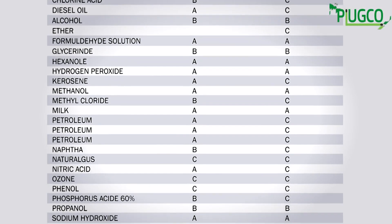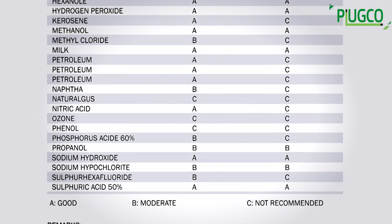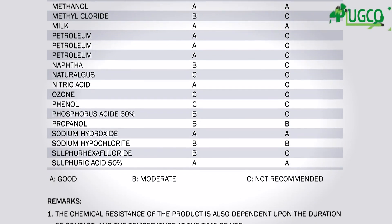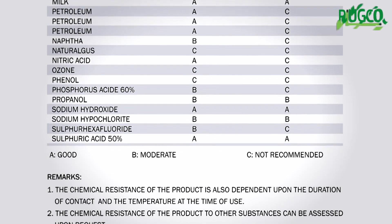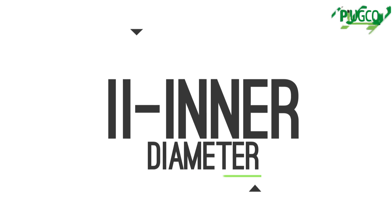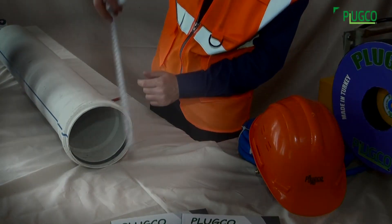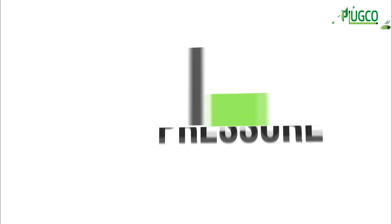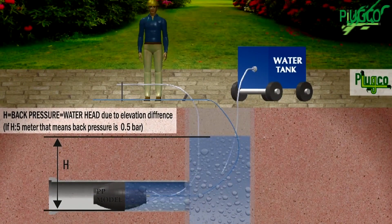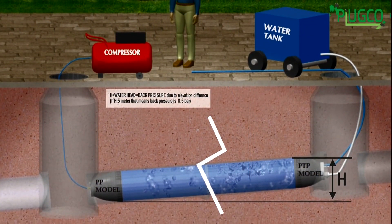The material of the pipe plug is selected according to this table. Additional specifications may be adjusted as per client requests, including high temperature and high pressure systems and chemical applications. Enter the diameter of the pipe — pipe plugs must be smaller than the pipe dimensions, and the inflated size must not be bigger than the stated size on the label. Technicians will determine variations in evaluation, such as upstream and downstream flows; that difference is equal to back pressure.